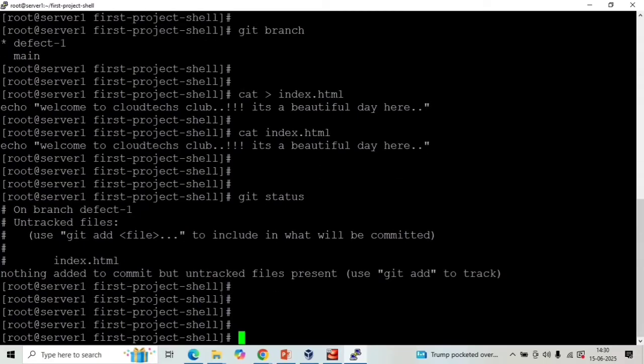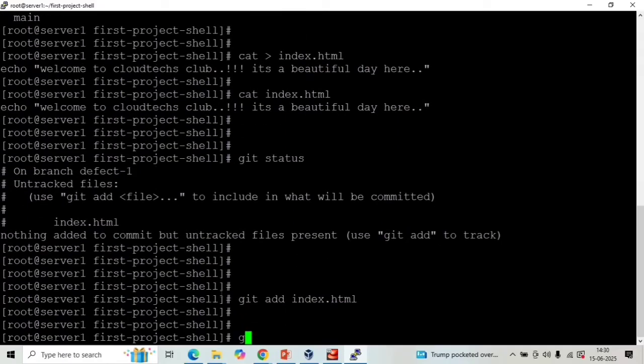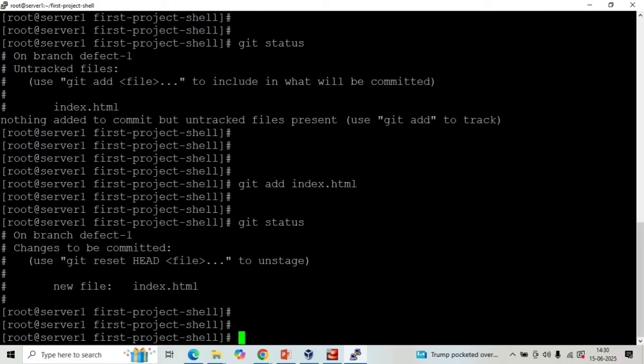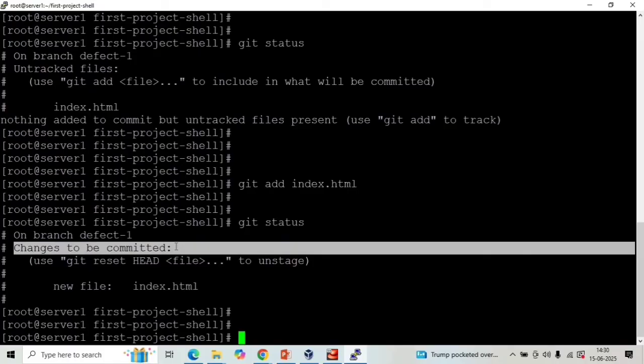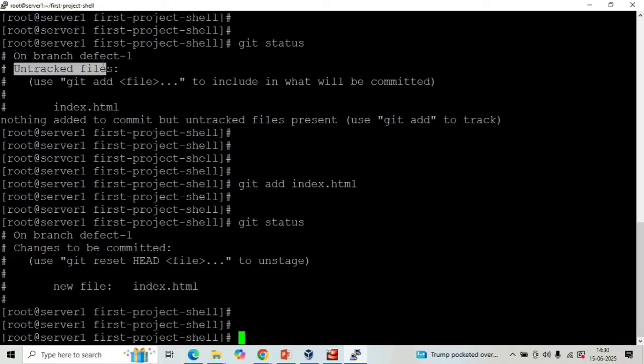Now to move it into the staging area, we can move it with the help of the git add command. Now let's run again git status. So you can see on branch defect1, changes to be committed. Here untracked files, and here changes to be committed.